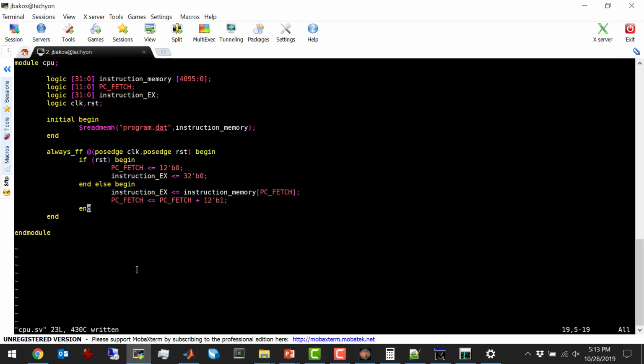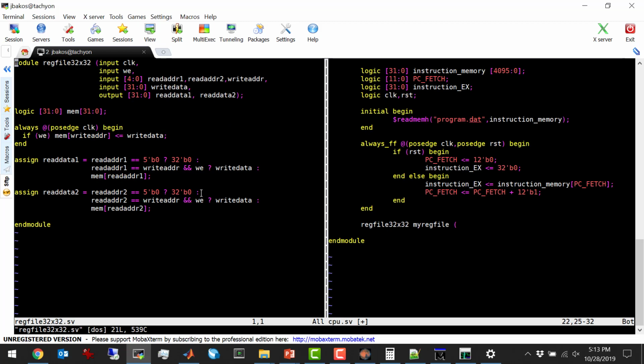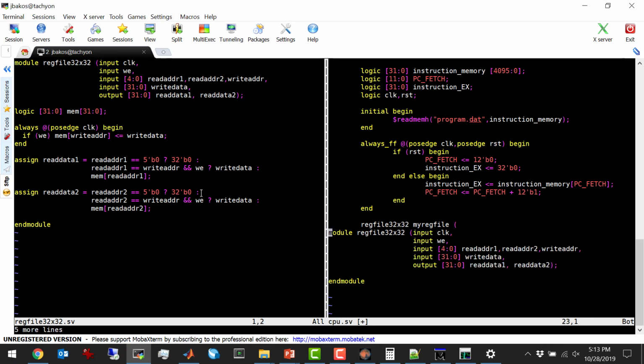Well, I'll create my register file right here. I'll just say reg file 32 by 32, my reg file. Now this part, let me see, v split reg file. So I'm going to go over to the reg file. Here's my reg file. I'm going to copy that and paste it here.